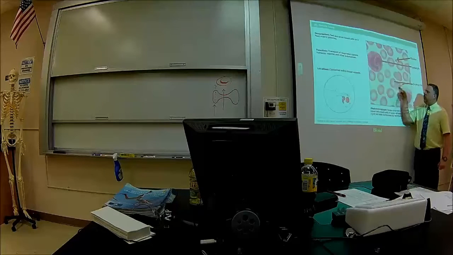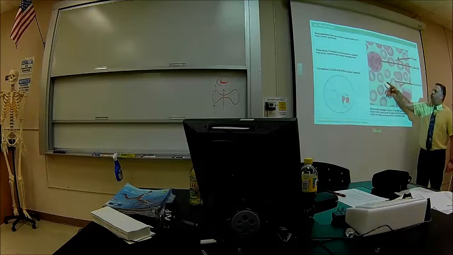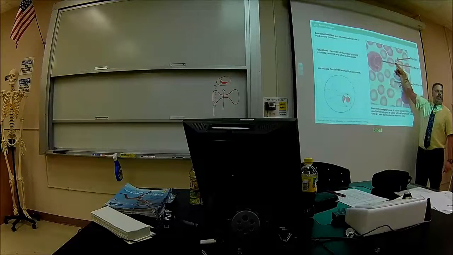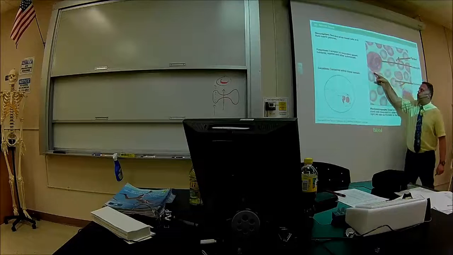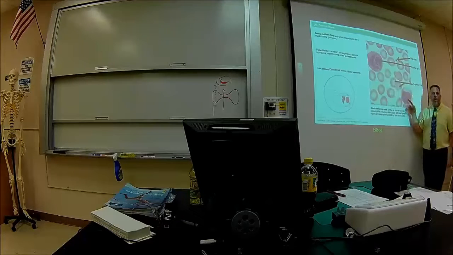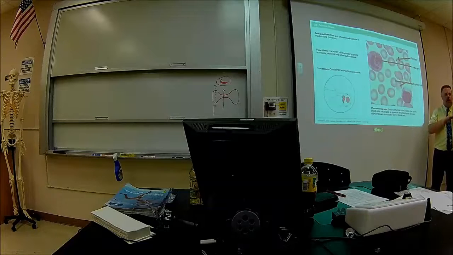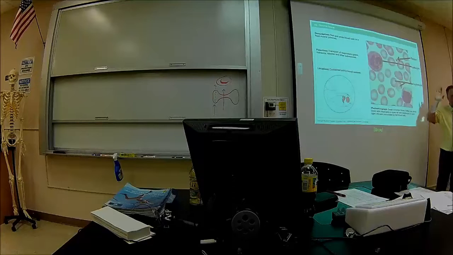So here's your red blood cells. We have a lot of those. We have platelets, which look like a little speck there. And then we have white blood cells, which are big, and the nucleus kind of looks weird. Now, there's 5 types of white blood cells. I am not going to ask you about the 5 types. There's neutrophils, lymphocytes, monocytes, basophils, and eosinophils. I'm not going to ask you about that, but if you see it in your books, just call it a white blood cell and call it a day. You'll learn about identifying those different types in AP2.